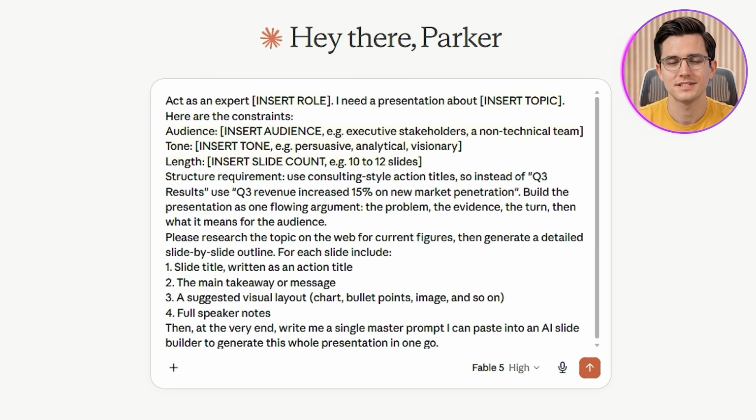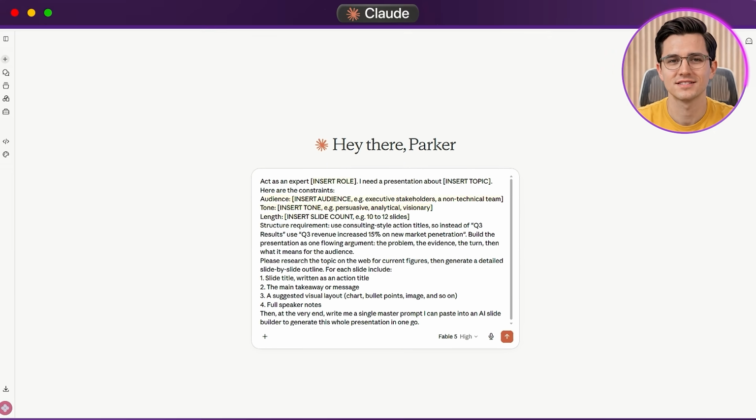The role is the one worth being specific on, because act as a market analyst and act as a startup founder pull the writing in completely different directions before you've even touched the tone. Those last two settings matter more than they look, because the audience and the tone change the whole presentation even when the topic stays the same. The same talk aimed at investors comes back with more of the numbers, and aimed at a room of students it comes back simpler, with more explaining along the way.